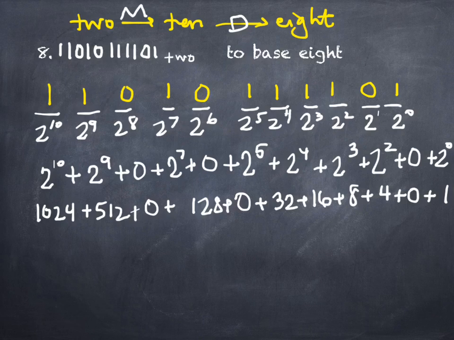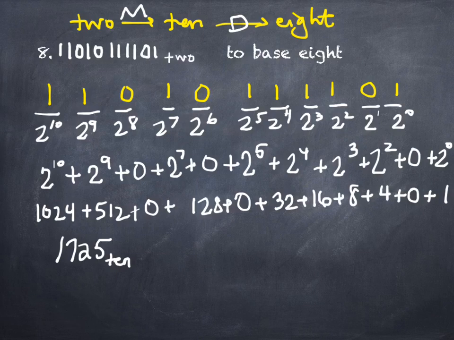So we're going to add 1024 plus 512 plus 128 plus 32 plus 16 plus 8 plus 4 plus 1 for a grand total of 1725. And that's great, but it's 1725 in base 10, so I'm not done. I need to be into base 8. So to move myself into base 8, I actually need to use the division algorithm that we learned before, that scaffolding. So I need some powers of 8.